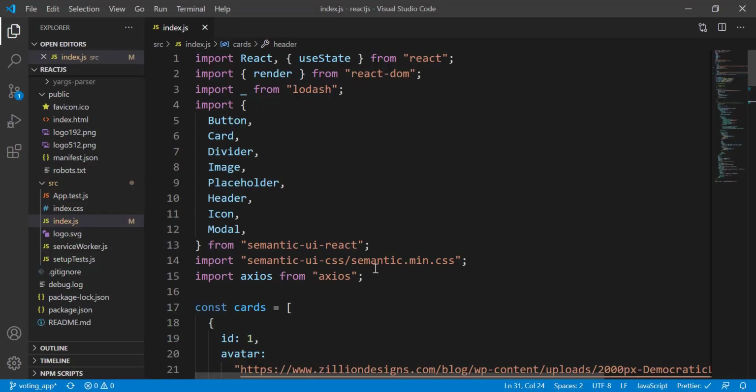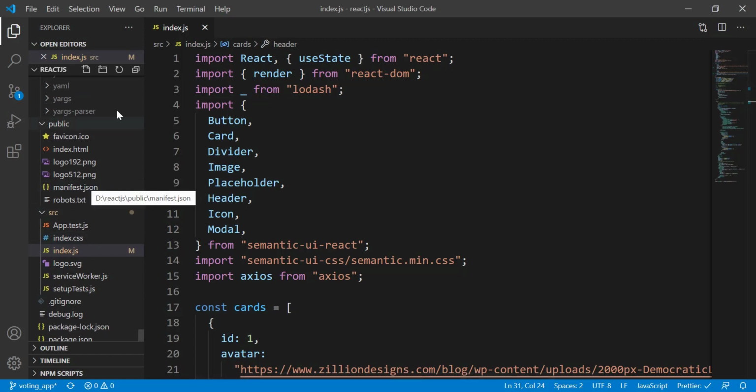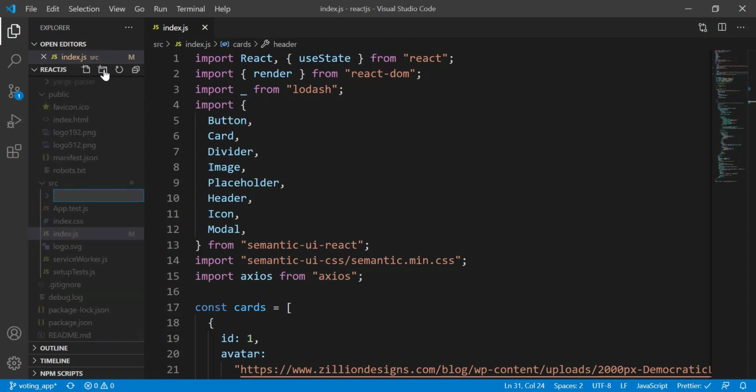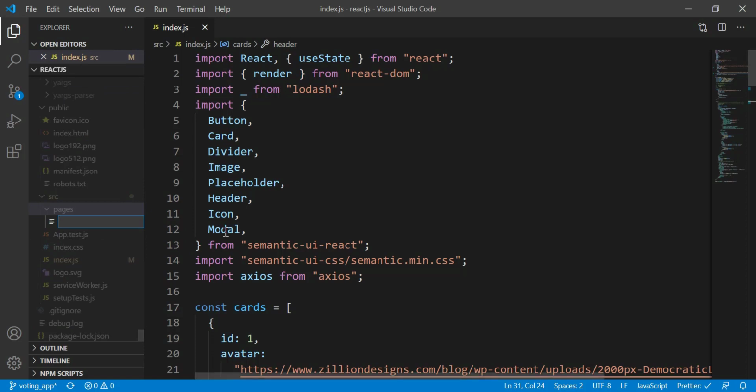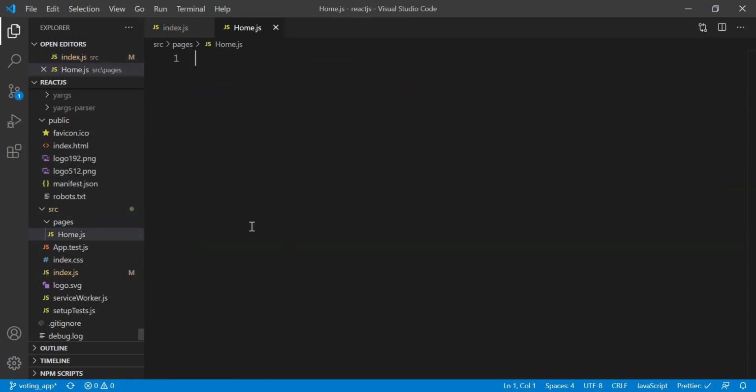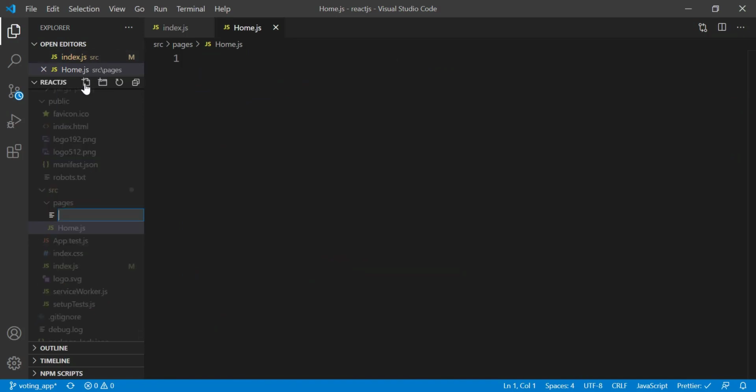Now what I need to do is come to this right here and create a new folder. Then we can create a new route. I call this folder pages, and inside this folder I'm going to create one called home, and the other one, the result.